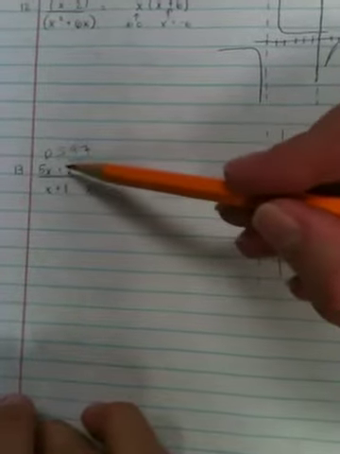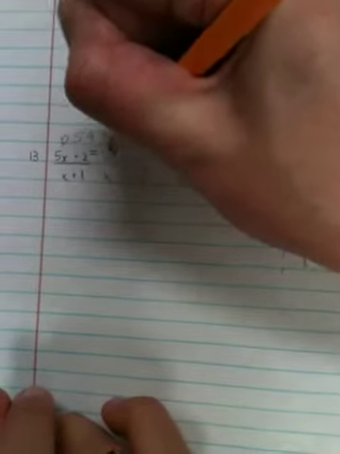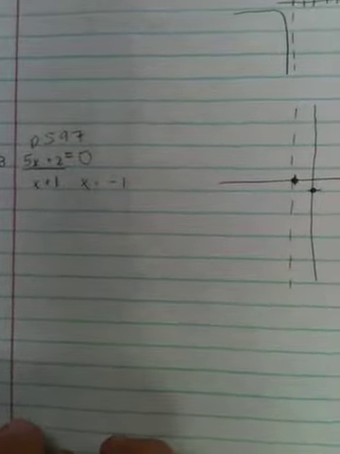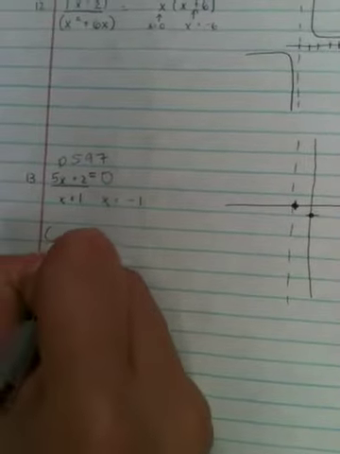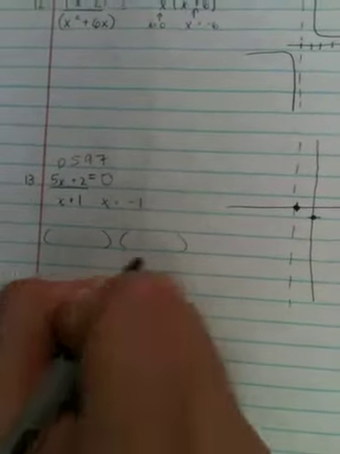Now you're going to want to find your roots. Where do you hit the x-axis? You hit the x-axis whenever the numerator is equal to 0. So when is 5x plus 2 equal to 0? And you're just going to solve that equation. Isn't it that thing with the x's?